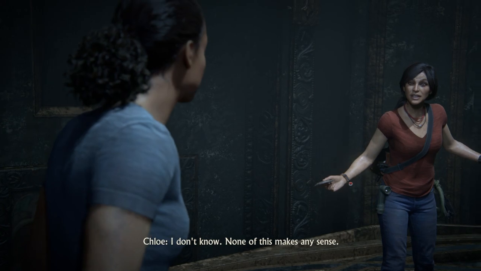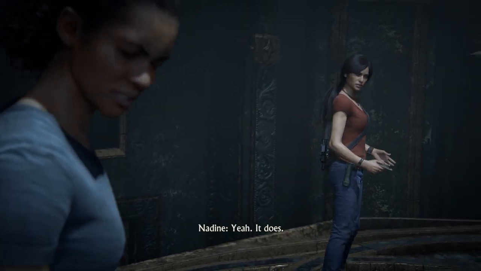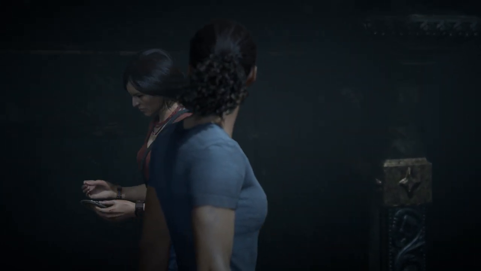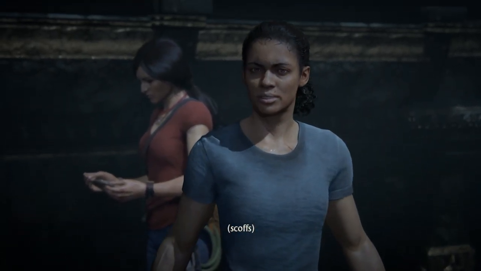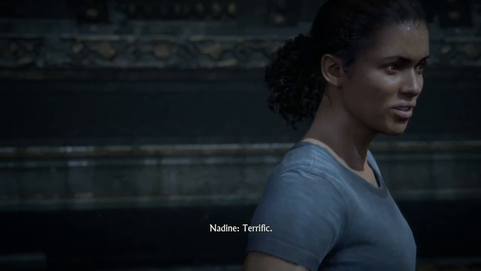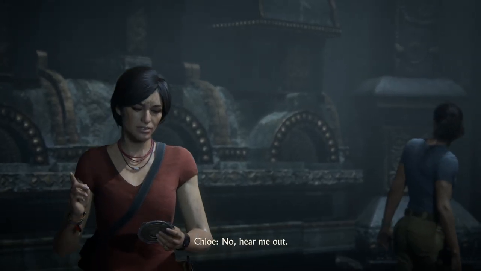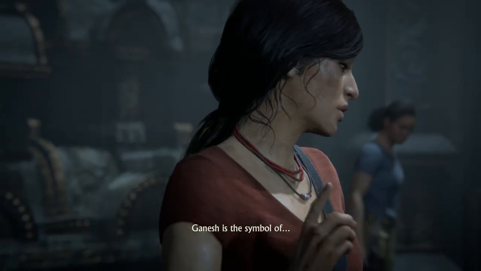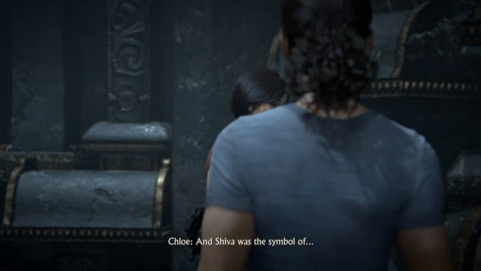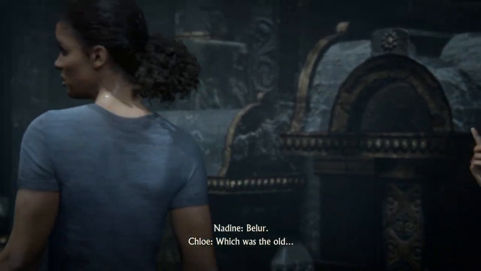I don't know, none of this makes any sense. Yeah, it does. The Hoysala sent us on a fool's errand. I think you're right. Terrific. No. Hear me out. Ganesh is the symbol of Halebidu. And Shiva was the symbol of Belor.